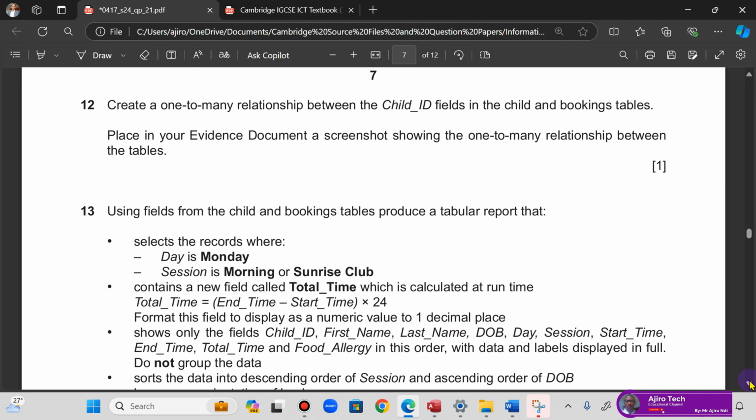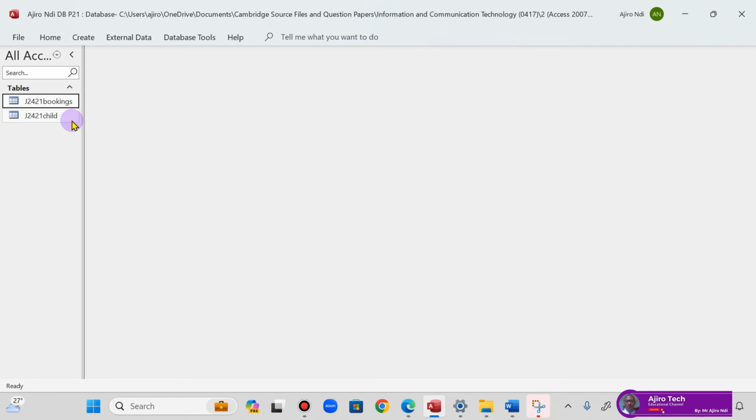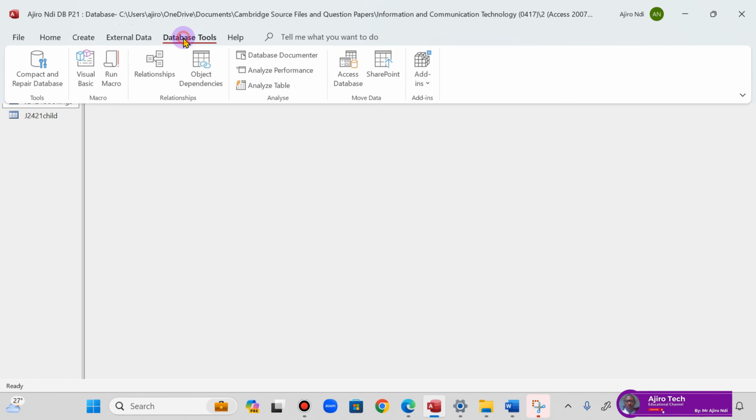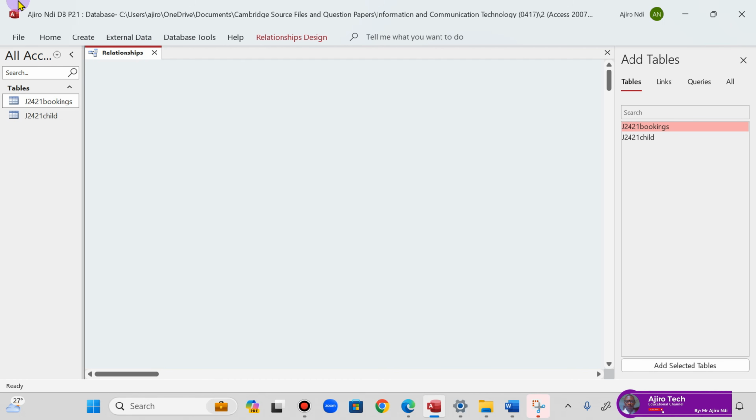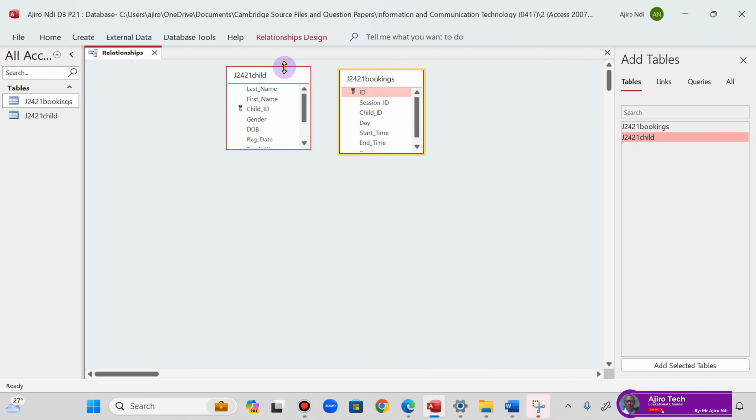Create a one-to-many relationship between the child ID fields in the child and booking table. So I'm going to save this. Close. All right. Database tools, relationship. Move this here, move this here. So this is going to come here.